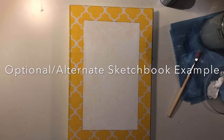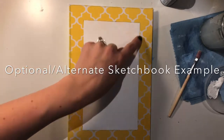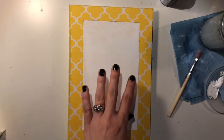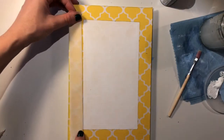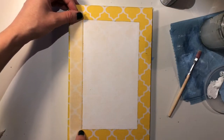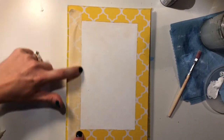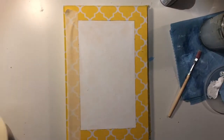I want to show you another way that you can add some interesting things to your image. I've started off by painting this whole background flat white and I did two coats. I could leave it that way if I wanted to, but I want to show you some new and different things you can do with it. So I'm going to take some masking tape and tape back those edges as neatly as I can, and really rub to make sure that it's attached.